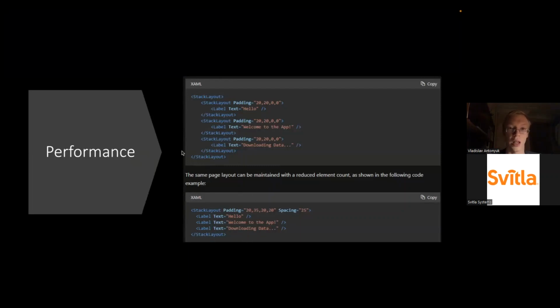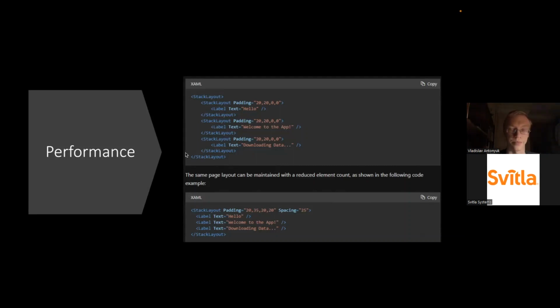For example, this code and this one provide the same result, but this code benefits performance because it has a smaller level of nesting. The main problem in all applications is that each control measures its size and how it lays out. So the smaller the part of your application's code, the faster the application will run.